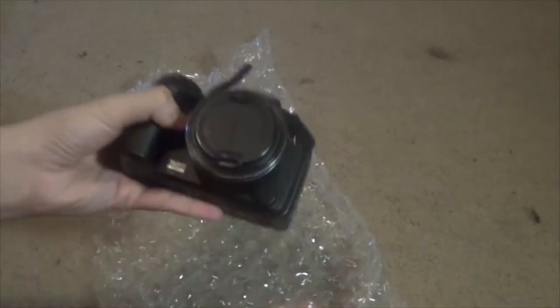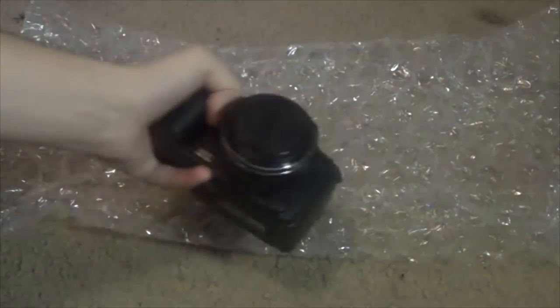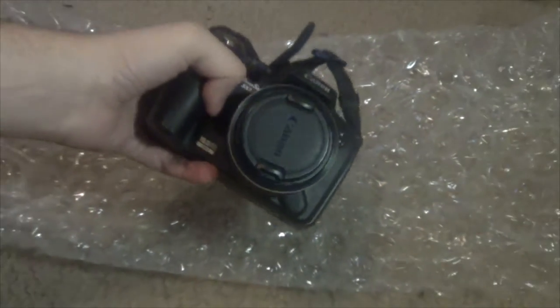Get out of here, peanuts! Nobody loves you. I think I heard a little cracky sound. Never mind. My fault. Alright. Camera. Ooh. Me gusta. So, first things first, you got your camera right here. Let me actually zoom in, because I just noticed I haven't been showing anything. Batteries, get out of my way. Okay, let me zoom in so I don't have to be paying attention to where I'm at.